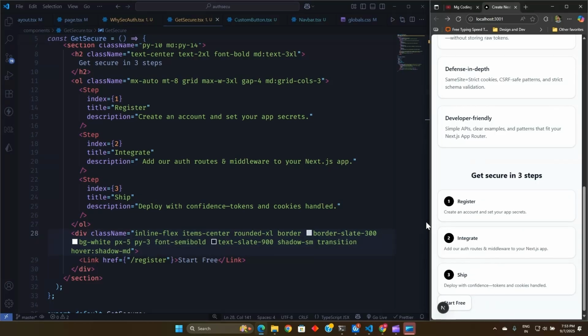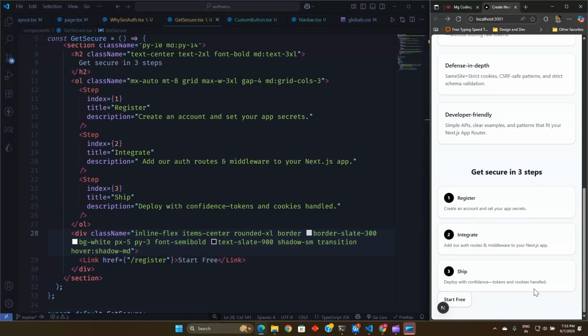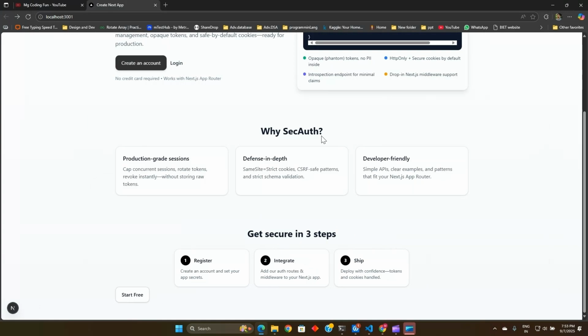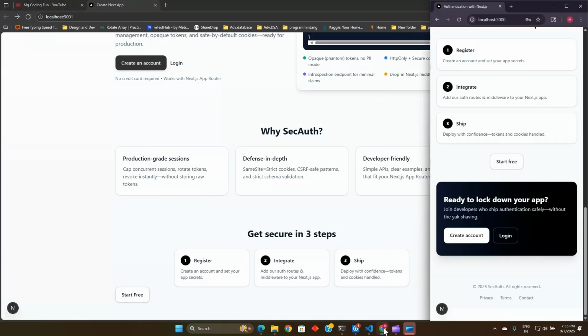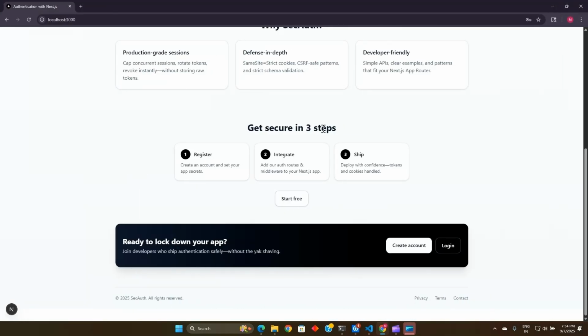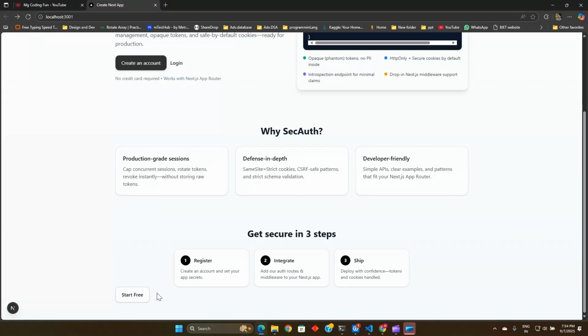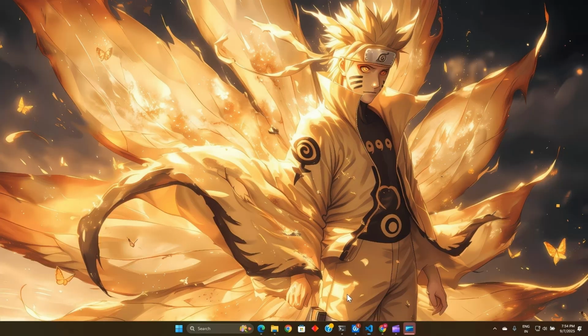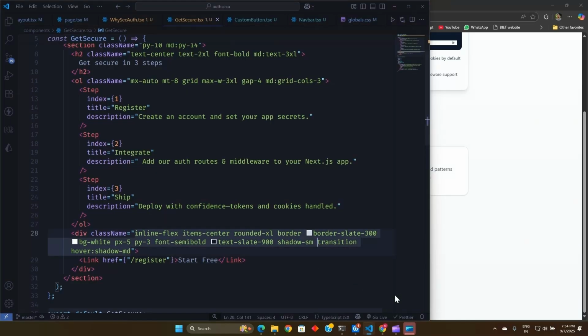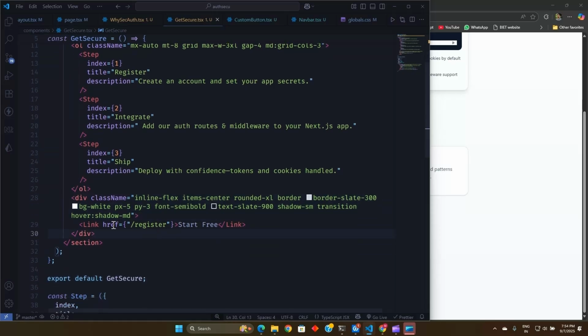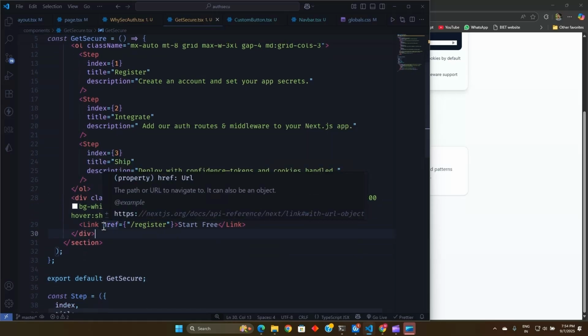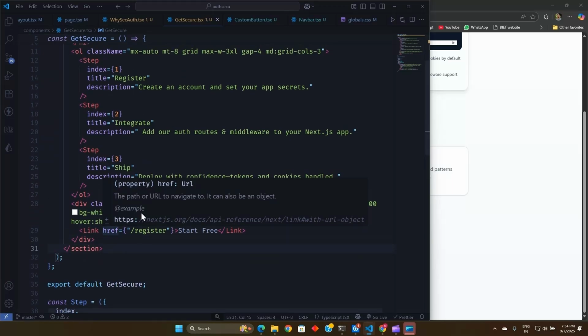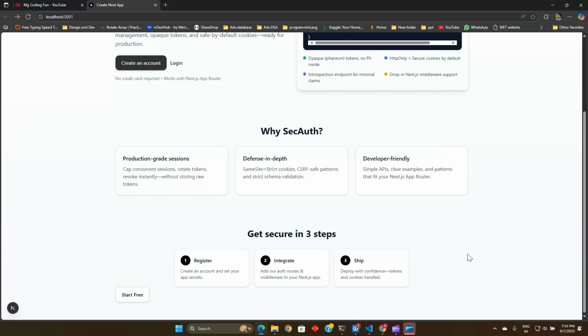Okay, so now it's done. Now what we have to do is make it center, because here in the desktop view you can see it is here, but in our project it is center. So let us make this center. So let's go to our VS Code, and here let's style our link first. Okay, so why are we not able to make it center?